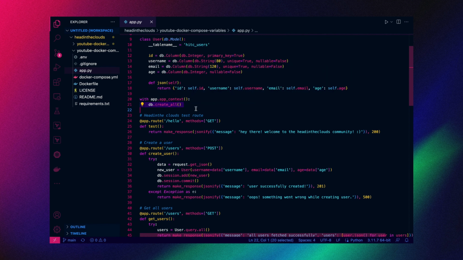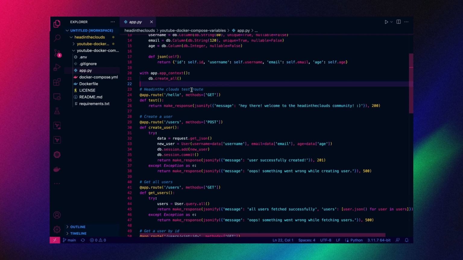And here we have added some routes. We started with a test route, a very basic app route, which, if you type localhost with the port number where we're going to be running our application, and then /hello, the message in return should be this one here, with confirmation code successful 200. We have also created another route, a POST to create a new user.